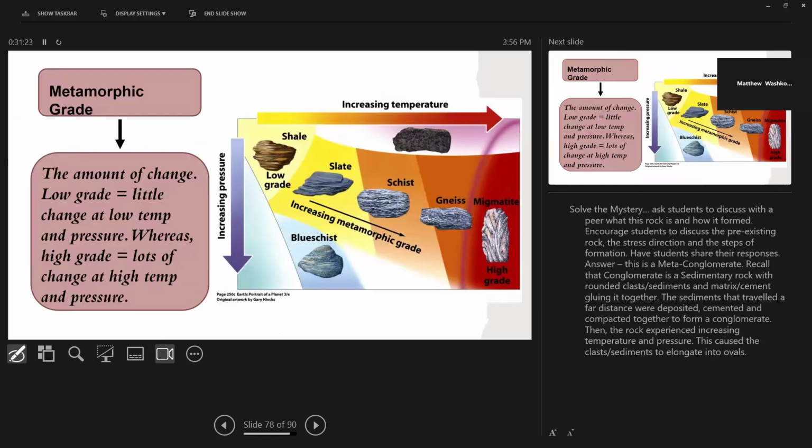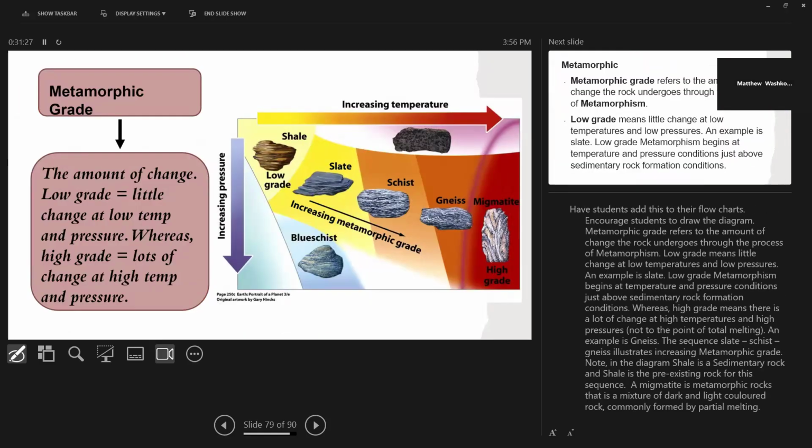Okay, so you were given this picture here. This is in your notes, but I want you to really pay attention to it, and you will need to know this. I can increase pressure and temperature. Usually these increase at the same time. You occasionally get an outlier or two. Blue Crest had more pressure but less temperature. This rock, which I don't actually know what that is, has more temperature but less pressure. Okay, so the more temperature and the higher pressure it has, the higher the metamorphic grade.